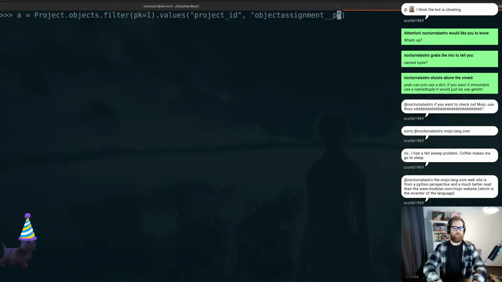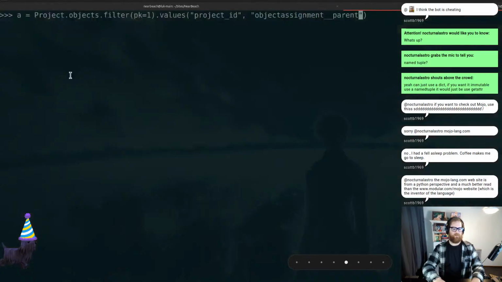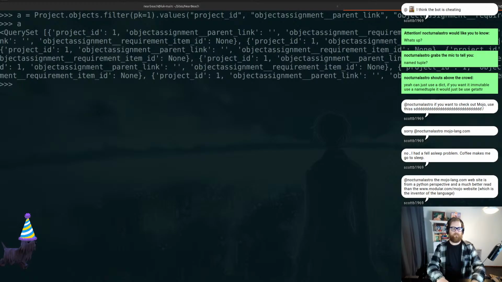So if we object assignment and then we go parent link, and then we do another object assignment under, and then we go requirement item link, item ID, we should get this, which is what we want. So we've got project ID, we've got the parent link as nothing, and then we've got the ID is none. Perfect. That's all we need.